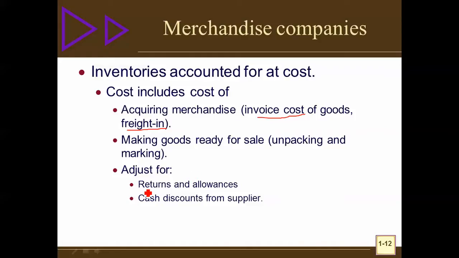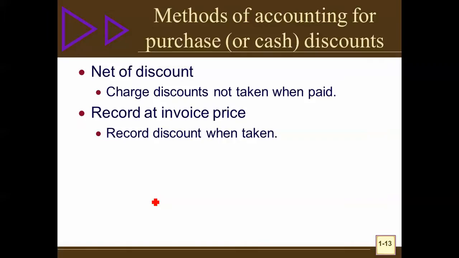Now, reductions in the cost of inventory: if I return goods or have allowances, just like we had in the last chapter, sales returns and allowances, here we have purchase returns and allowances. So that reduces the cost of my inventory when I return it. And just like in the last chapter when we had sales discounts, here we're taking purchase discounts. When we pay our supplier within 10 days, that discount reduces the cost of my inventory. So inventory is inventory cost plus freight in plus any other miscellaneous costs minus any returns, allowances, and discounts. Okay, so that's what we're talking about here.